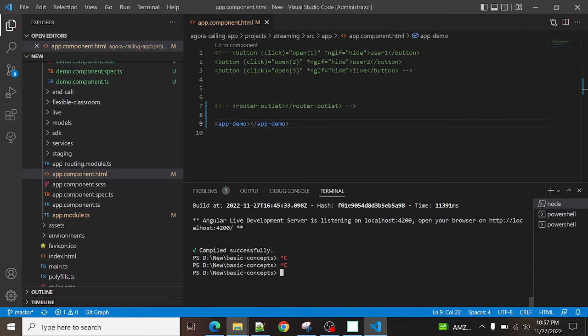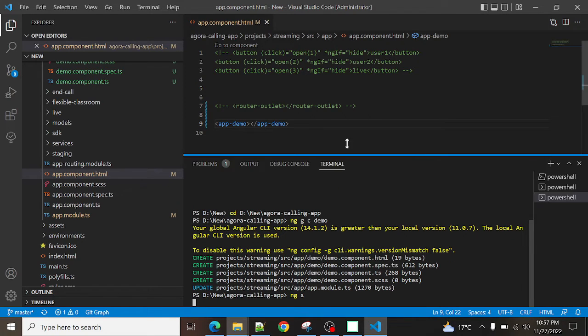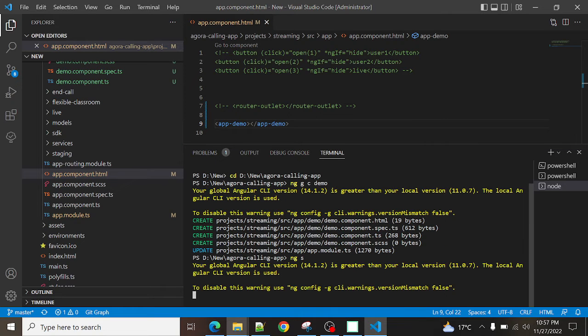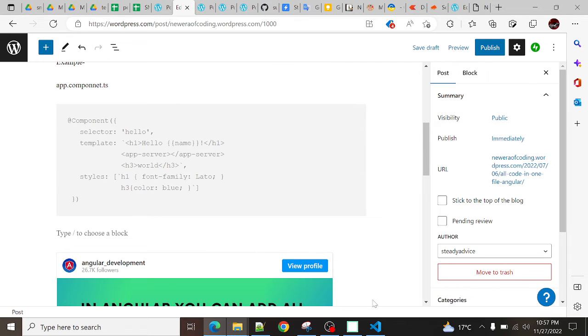Let me stop the other project. Now it will run the project on port 4200.